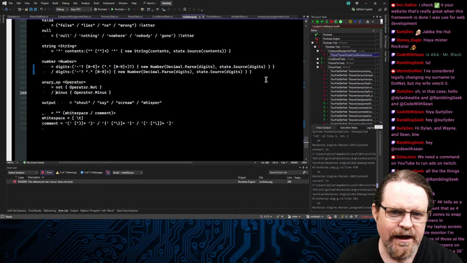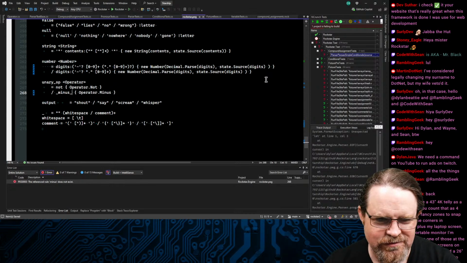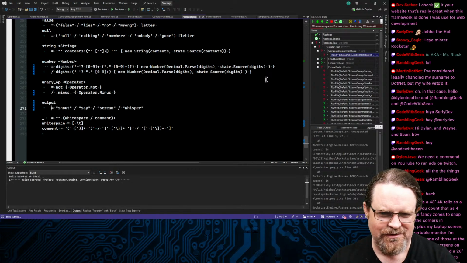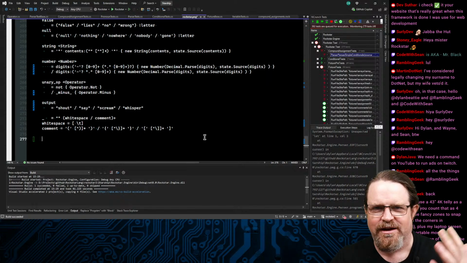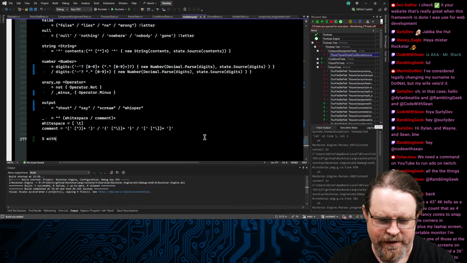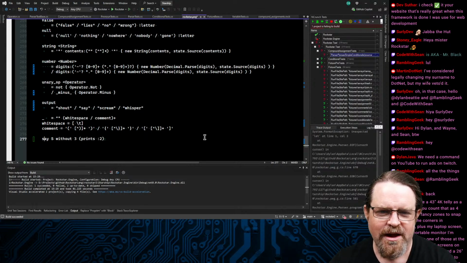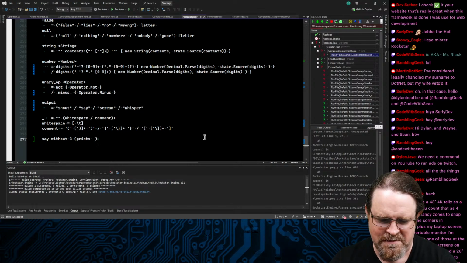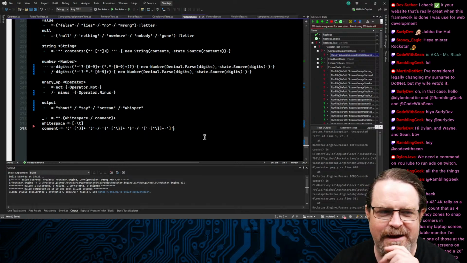No, okay. There's a unary minus. What is really fun about a lot of this is seeing these weird edge cases where you wonder, will that work? In Rockstar you have subtraction: you can say 5 without 3, and that will print 2, because 5 minus 3 is 2. But because we've got unary minus, in theory you could just say "without 3", and that will print minus 3, because nothing without 3 is 0 minus 3. Yeah, I don't know.